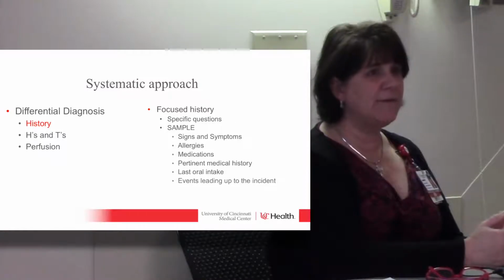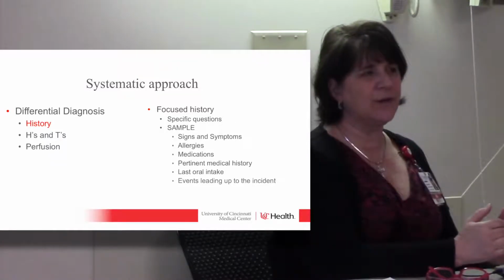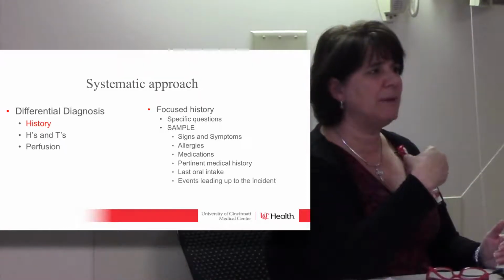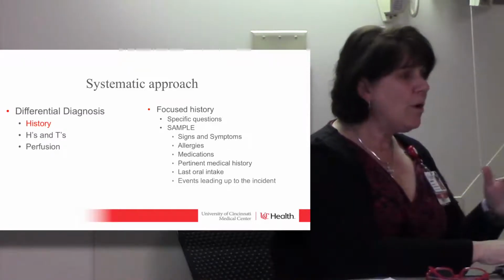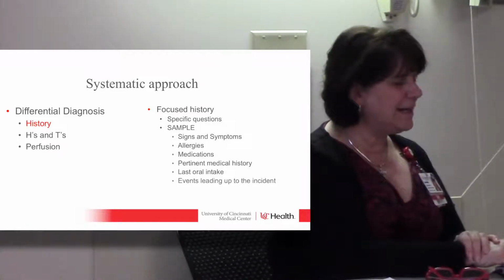And then A, do they have any allergies to medication? Why you want to know that is, when you think about your S-bar and you're talking to the physician and saying this is what's happening, you need to know what allergies your patient has and what medications they're on, in case an order comes up that counteracts what you're asking for. Or allergies to medication could be the causative factors, so you need to ask for those.